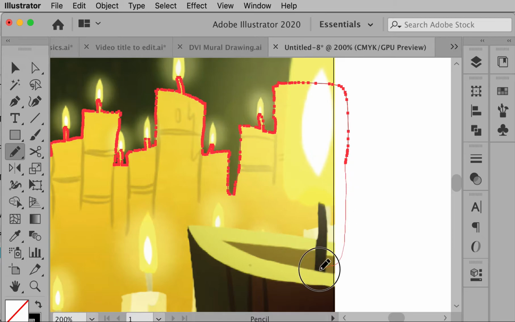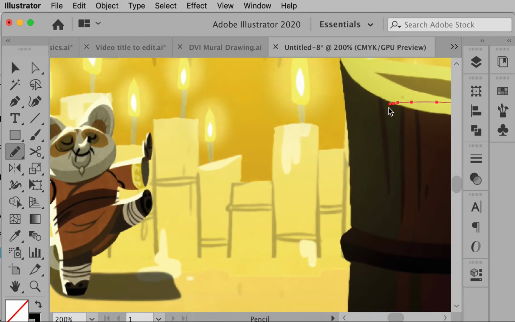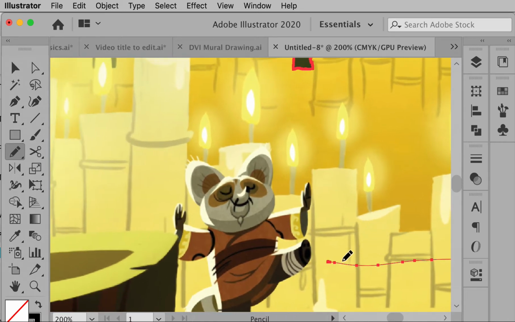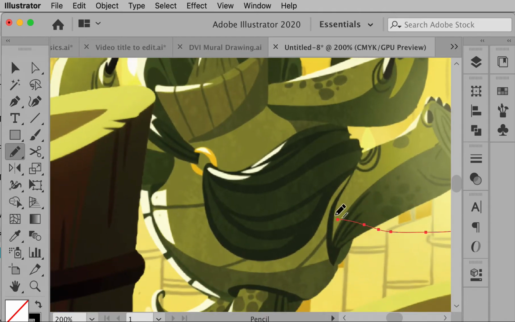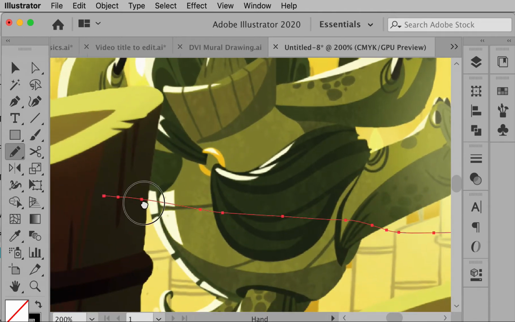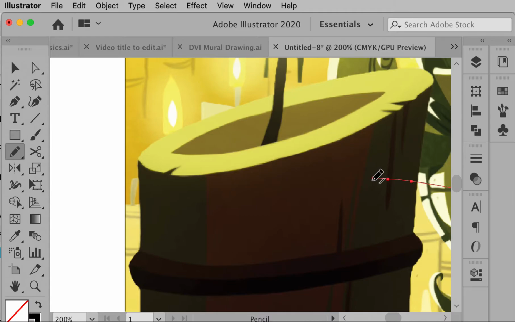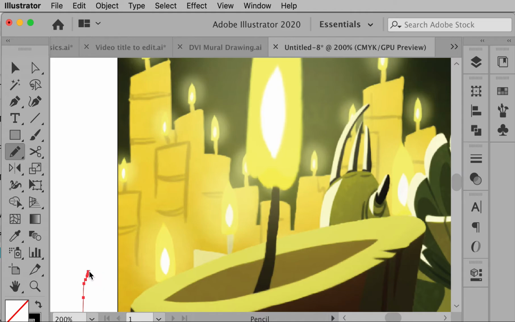So what I'm going to do is go behind everything, because everything is going to be on top of it. These light candles will be on top of it, and they won't see, this is a behind the scenes thing, they won't see that my candles don't go all the way to the bottom of the page. So I'm just going to continue this over to this side, and then I'll begin tracing again. You get the idea.